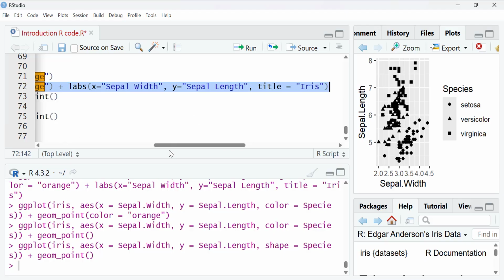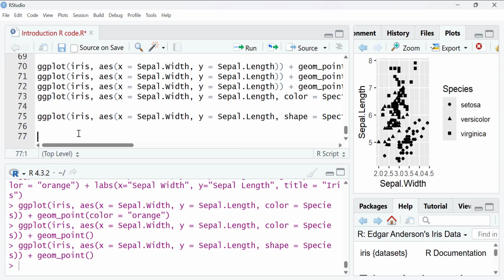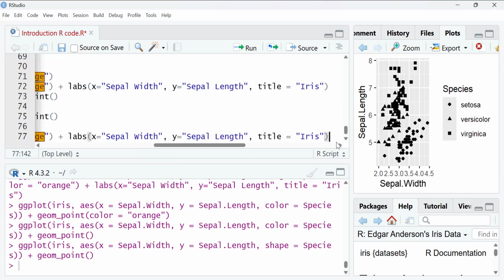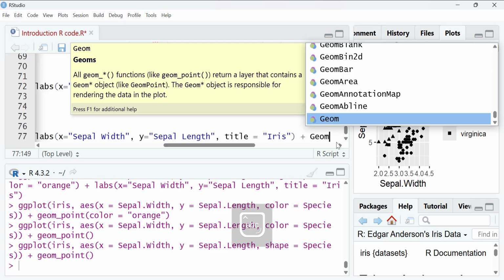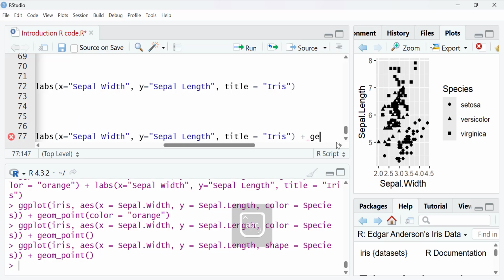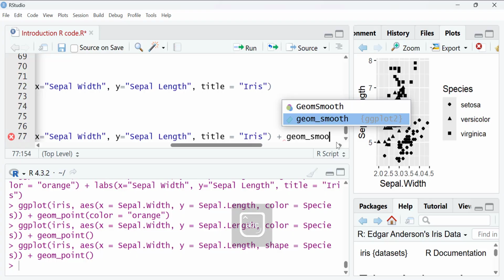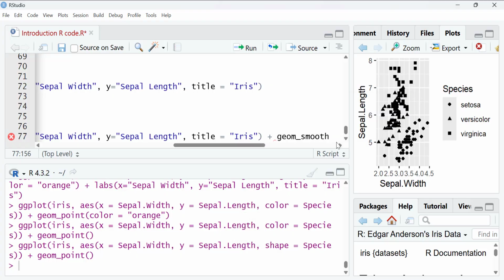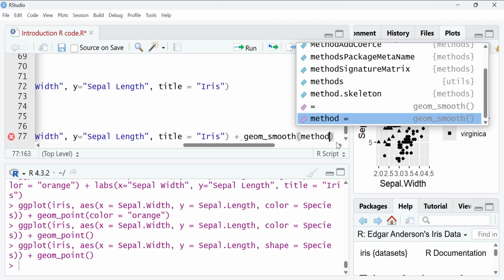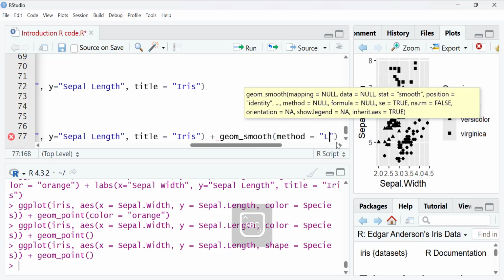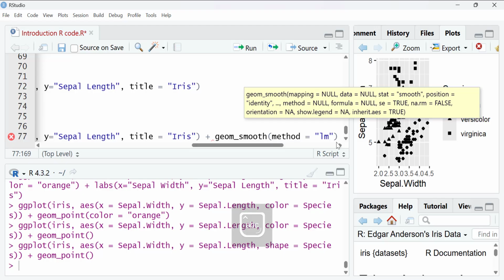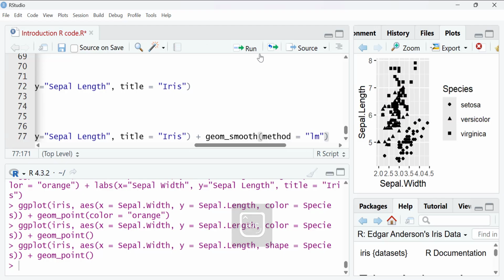And I'm going to put in one more argument called geom_smooth, meaning I'm asking RStudio to put a linear model for each species. Let's see how that goes.